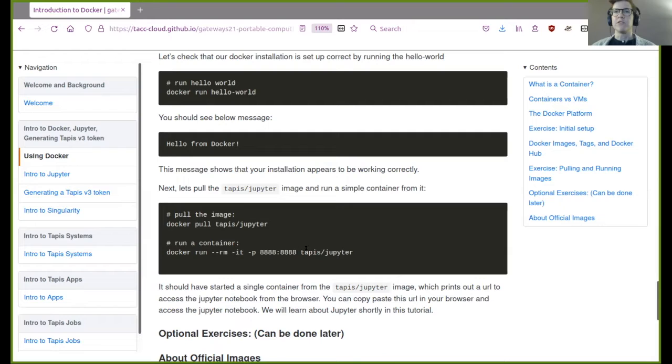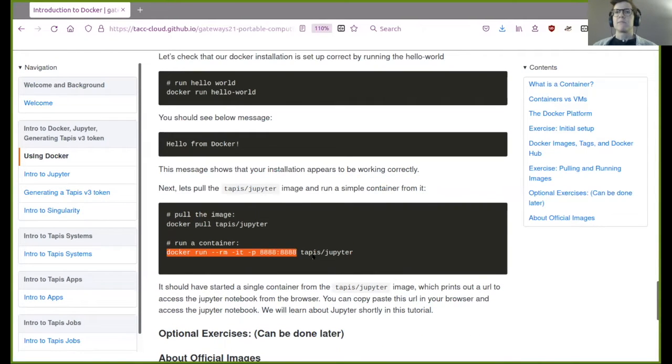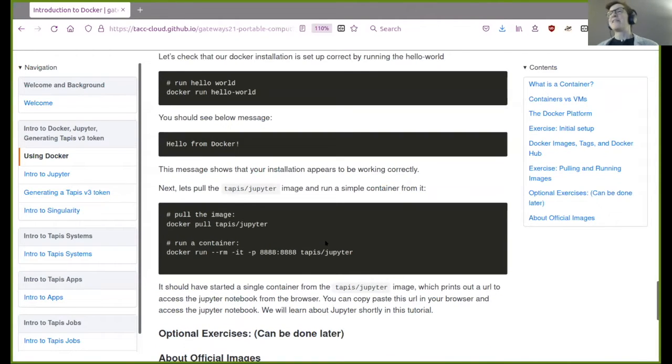Then you specify the name of the image that you're using. Once this is done, it should come up and say that it's running. That's when you know you're successful.